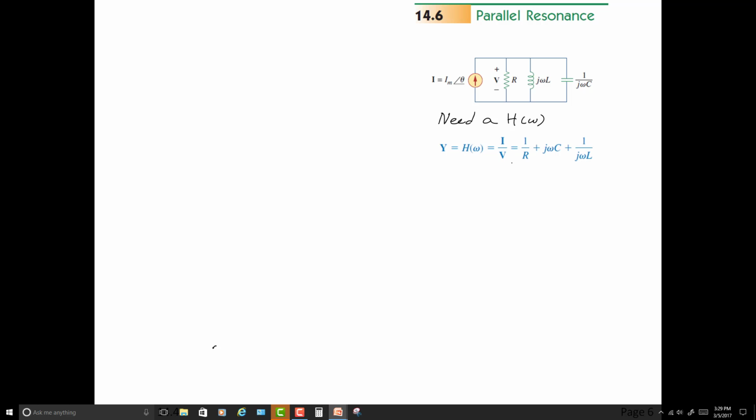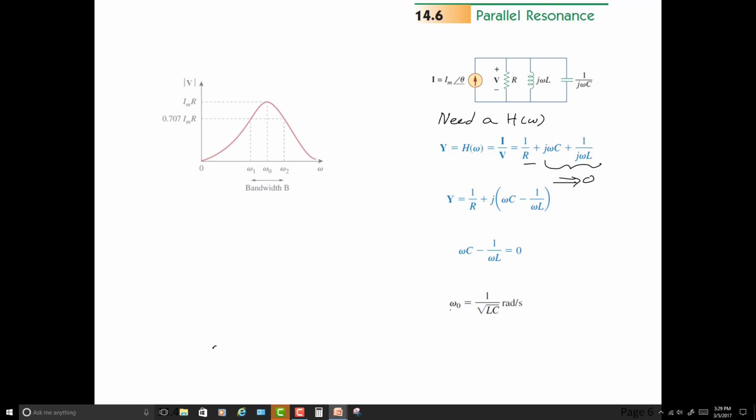So the beauty in a parallel circuit is it's just the sum of the admittances. And so here's the one that we're going to target, which is the real. And then here's the part that we're going to want to see approach 0, right? All right. So let's put them together, and we have this. Pretty straightforward, simple math. Omega c, this is looking very familiar again. Omega 0 is, what a shock, the same thing as before, right? 1 over the square root of LC.